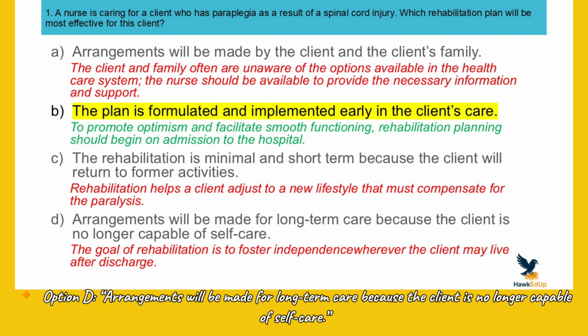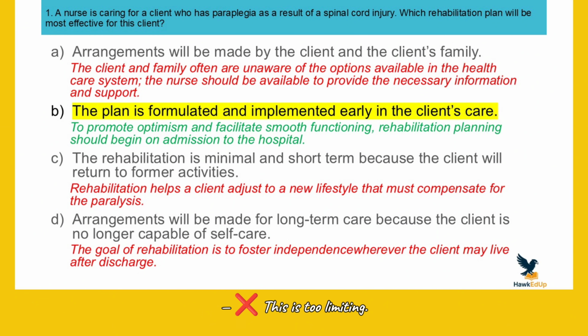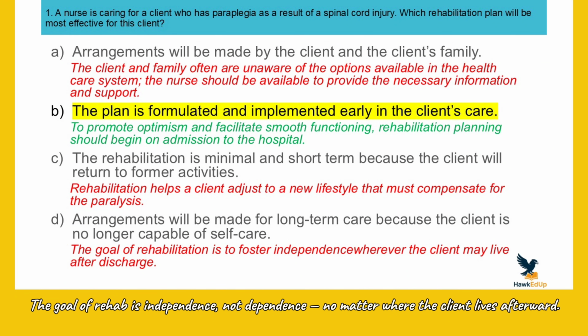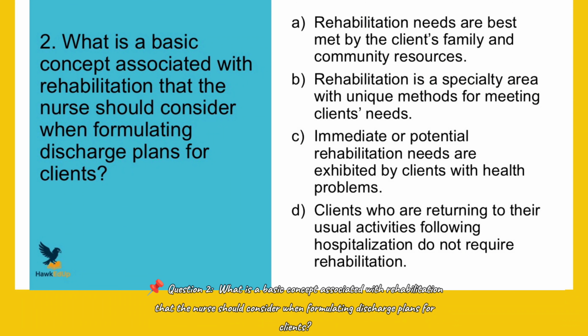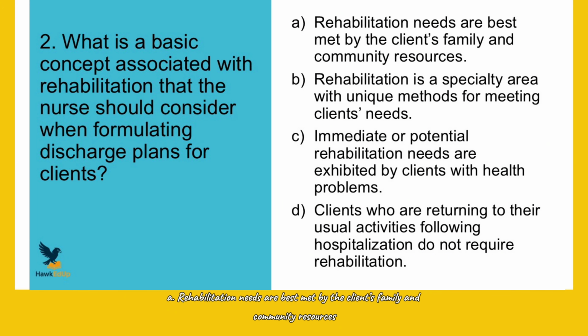Option D. Arrangements will be made for long-term care because the client is no longer capable of self-care. This is too limiting. The goal of rehab is independence, not dependence, no matter where the client lives afterward. Question 2. What is a basic concept associated with rehabilitation that the nurse should consider when formulating discharge plans for clients? A. Rehabilitation needs are best met by the client's family and community resources.